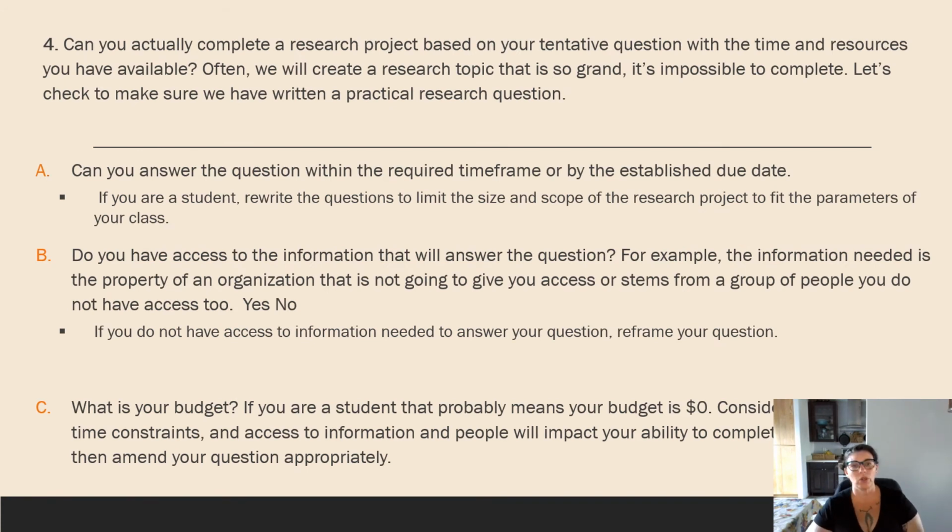Question number 4, can you actually do research on this? So usually when we start doing research or we're thinking about an idea, we're very grandiose in our first attempt at an idea. So now that you have your idea, and it's probably a pretty large idea that you wouldn't be able to manage on your own, you want to bring this down to scale.